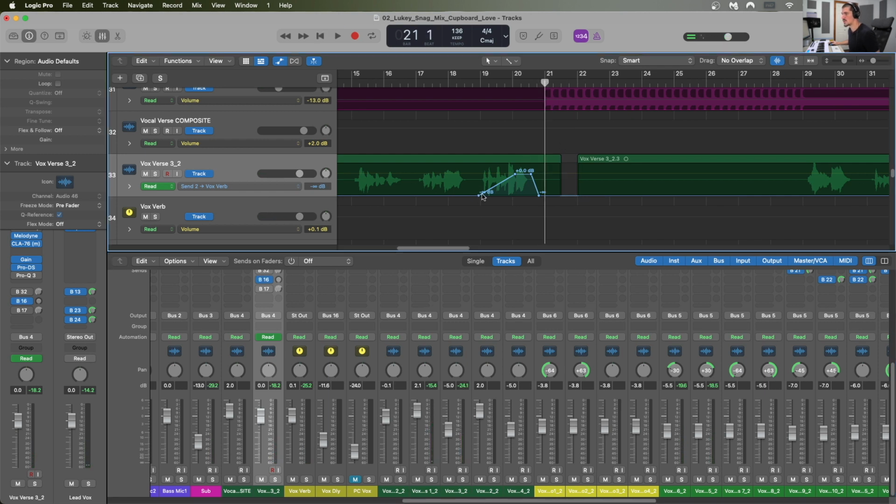So you heard that reverb kind of ramp up underneath this line, and then it lingered, because it is a time-based effect, into the chorus.